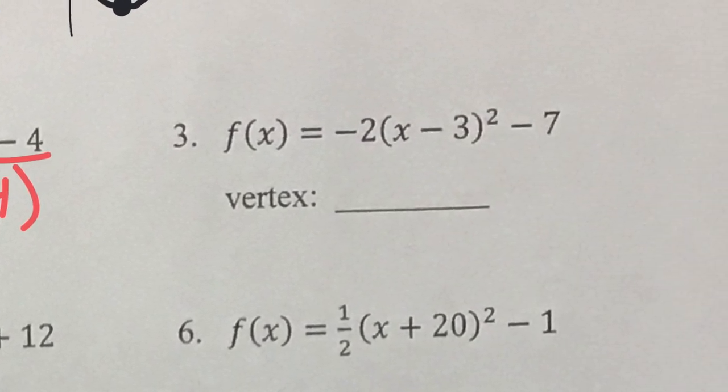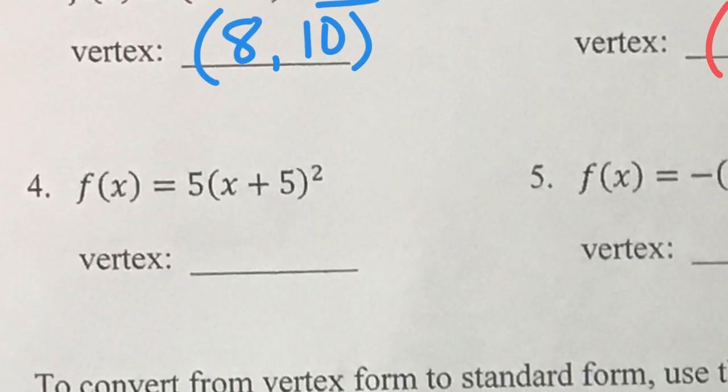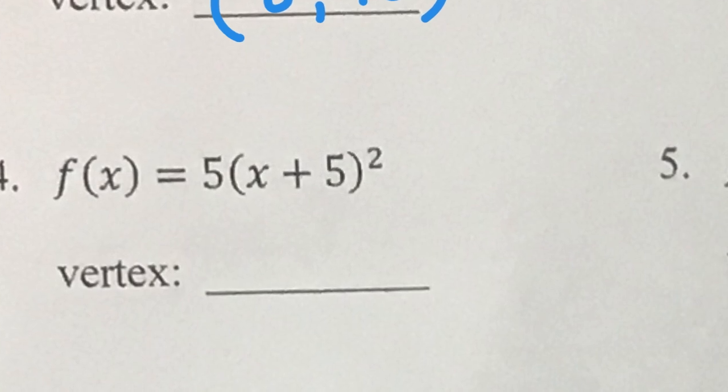Okay, number 3. What is the vertex coordinate for number 3? The x-coordinate is the opposite of the sign in parentheses, so it's a minus 3 in parentheses, so a positive 3 x-coordinate. And the y-coordinate is the same as the sign after. Remember, this 2 and this negative don't have anything to do with your vertex. This is about how narrow or how wide your graph is going to be. Okay, number 4. What is our x-coordinate?